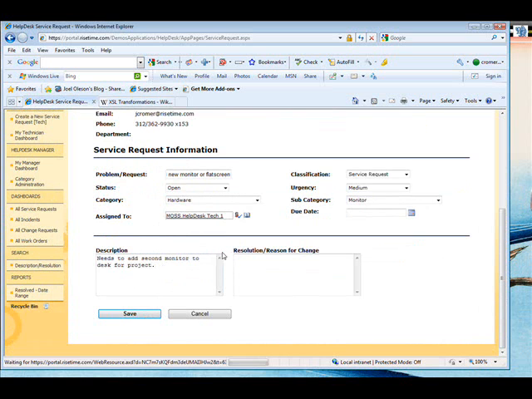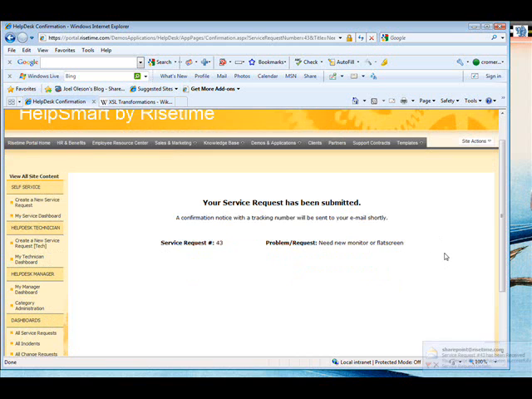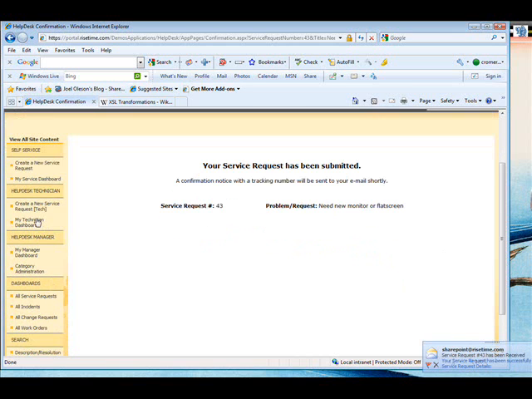And I'll hit save. So again, the same confirmation screen. And an email's popped up.